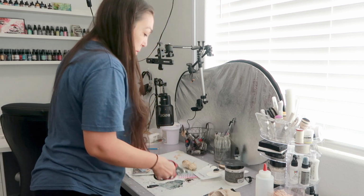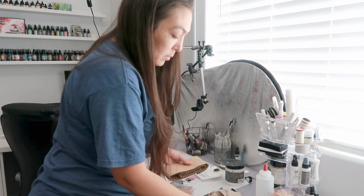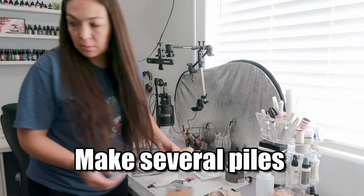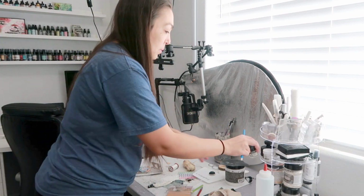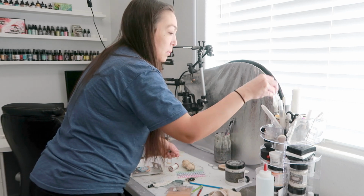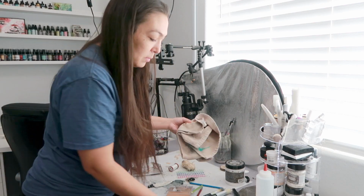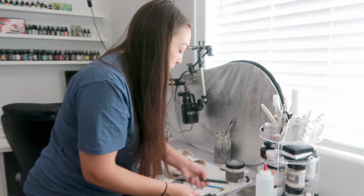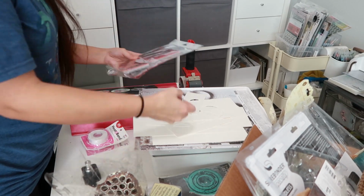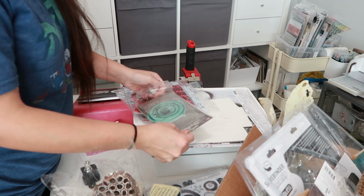The next tip I have for you is a big one, and it's very important: when your craft room is messy, you are going to want to make piles. I will go around my craft room and pick up all of the stamps, all of the dies, all of the paints, put them in piles, and then I can tackle them at a later time. When I am cleaning the area where I do most of my crafting, I have some drawers where I keep a lot of the things that I reach for most. If those things are things that I am picking up, I will just automatically put them away where they belong in the carousel or in any of the drawers that are right near that area.